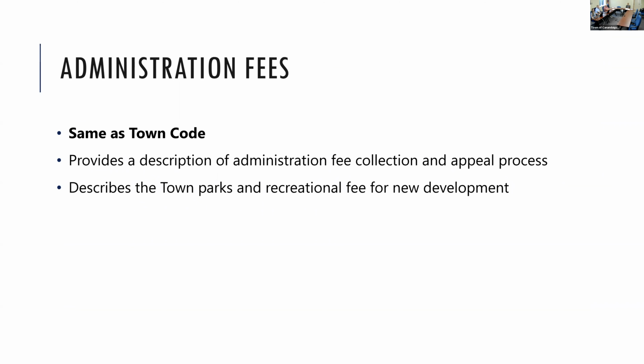Administration fees: this section of the form-based code is duplicated from the town code, so we did not create any new administration fees or any new regulations associated with that. You'll see this happens a couple of times where, in talking to the Economic Development Committee and town officials, we're told this is working well for us now, there's no reason to reinvent the wheel. So there are some consistent elements, just copied over so people do not have to bounce between the 2 documents.